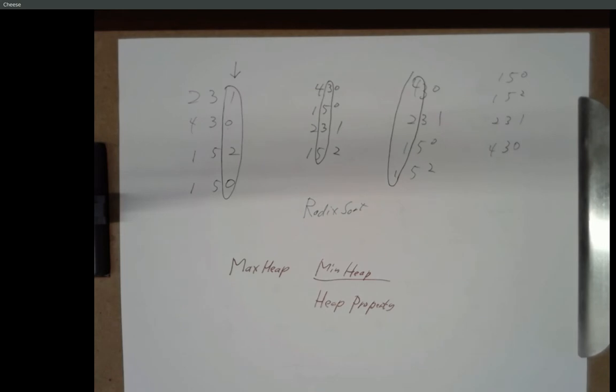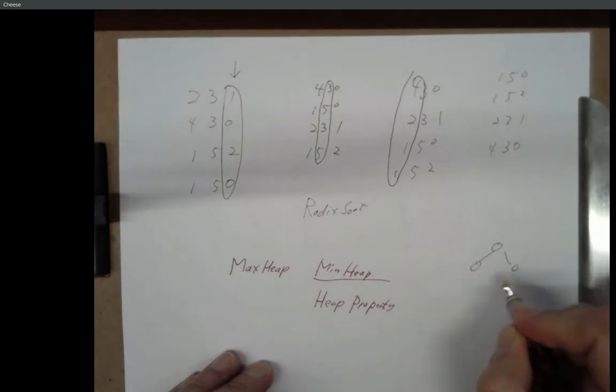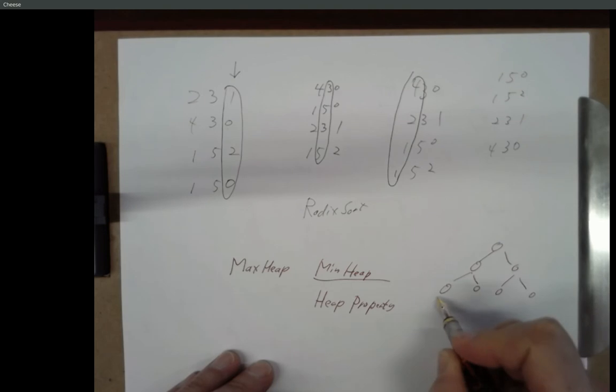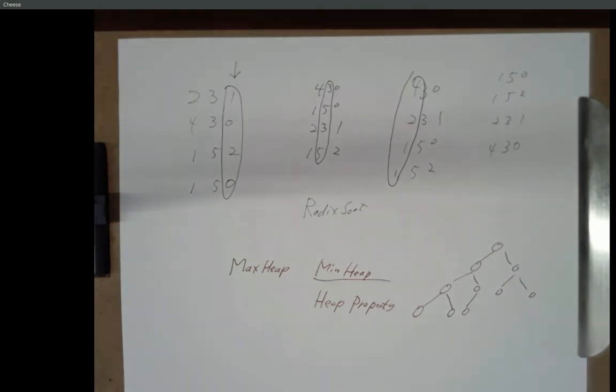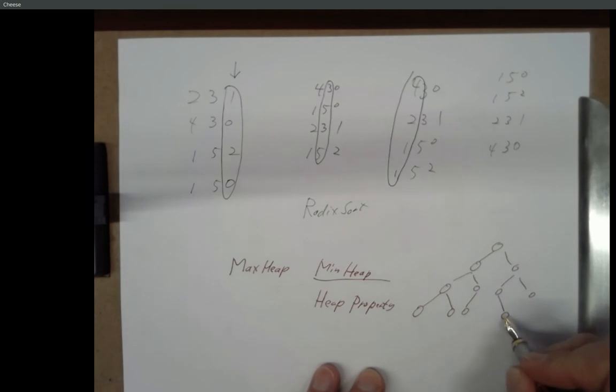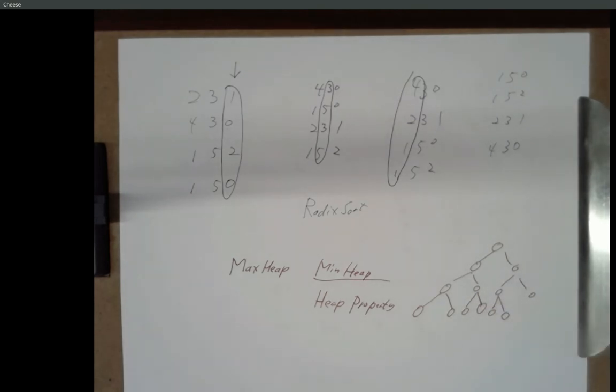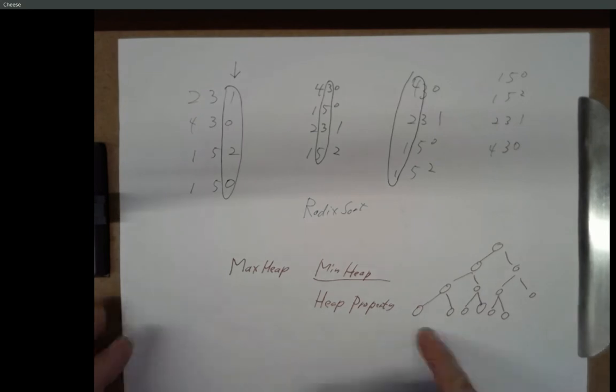And the heap has to be in the shape of a heap. So the heap shape means that every row is filled in down to the bottom row, and the bottom row has to be filled in from left to right. If I throw another node over here, that's no longer satisfying the heap shape, because before I put this in, I should have also put this in, and I should have put that in. So now that conforms to the heap shape. So a heap is something where every node satisfies the heap property, and the whole tree is shaped like a heap. Every layer except the bottom is filled in, and the bottom's filled in from left to right.